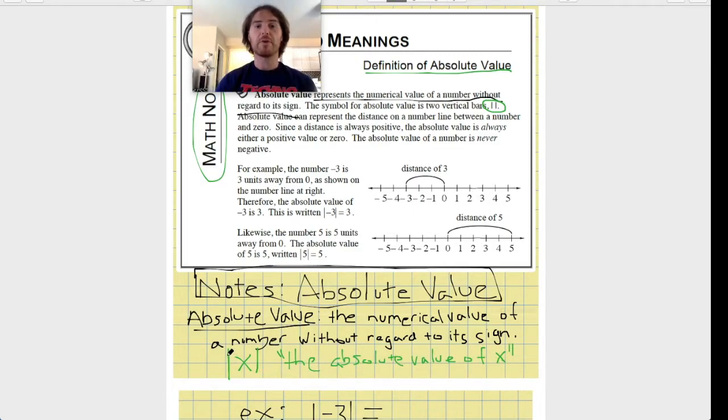Okay, so here we talk about the 2 bars together. We say the absolute value, and then whatever else is in the expression in the middle, we say it's of that. So the bars mean the absolute value of whatever is in the middle, which is x right now.